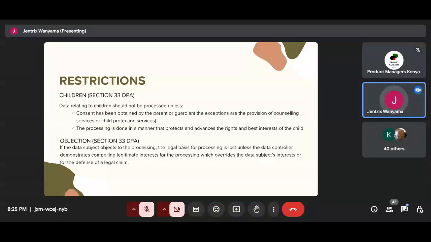Unfortunately, I know it may be a bit vague, but it will really come into play on a case-to-case basis. But the most important thing to know is that when a data subject objects, you don't have the right to continue processing unless you have a really compelling reason. And if this were to go either to the ODPC or to the court, then it will be up to the arbiter to decide whether your reason for processing was more important than the data subject's interest.